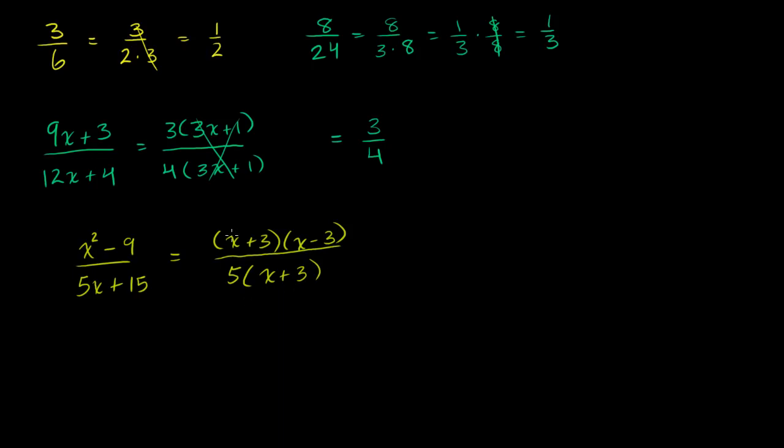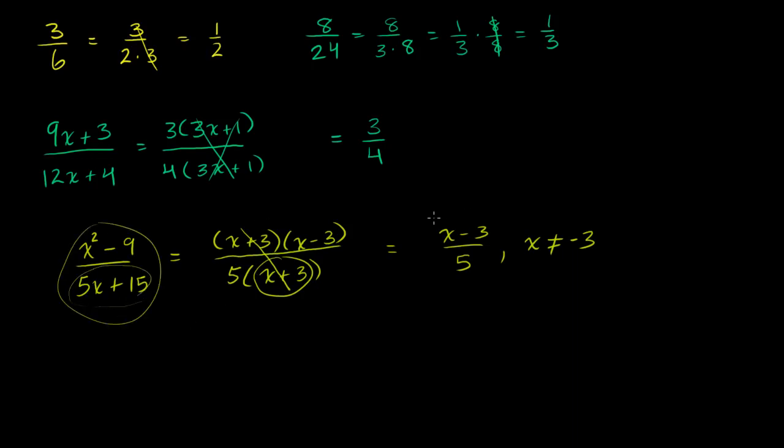So once again, common factor in the numerator and in the denominator, we can cancel them out. But we touched on this a couple of videos ago. We have to be very careful. We can say that this is going to be equal to x minus 3 over 5, but we have to exclude the values of x that would have made this denominator equal to 0, that would have made the entire expression undefined. So we could write this as being equal to x minus 3 over 5, but x cannot be equal to negative 3. Negative 3 would make the denominator 0.